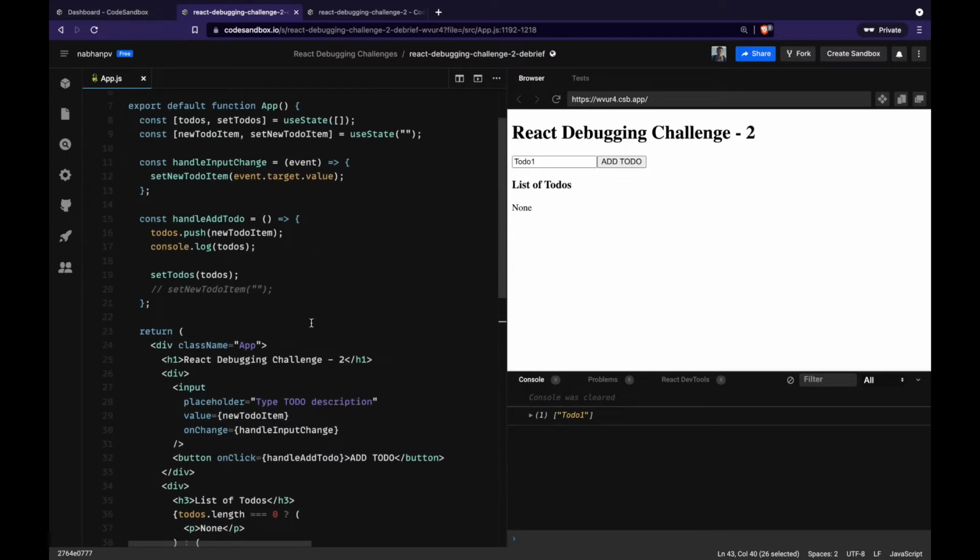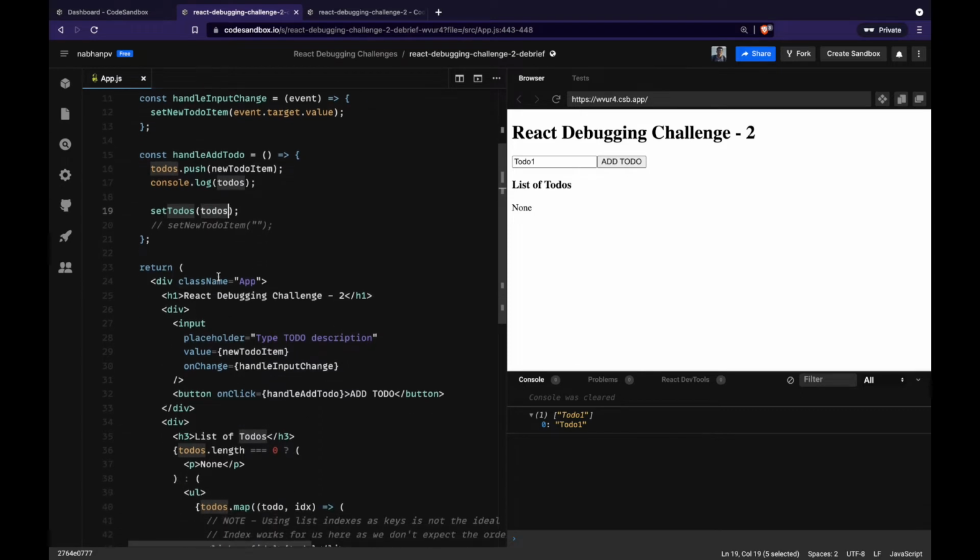But one other thing that happened, because we were printing the to-dos list, which is a state, again in here, is that it's logging the value and it seems like it's actually updating the to-dos array. So our to-dos array, when the page loads, is empty. handleAddTodo gets called when we click on the button. It adds the new to-do item which we just typed in the input element. We are printing it. When printing it, the array seems to be updated to have one element now. We are calling setTodos. It's updating the to-do state.